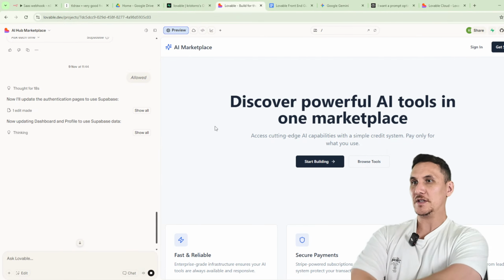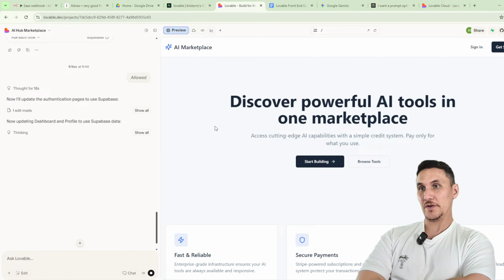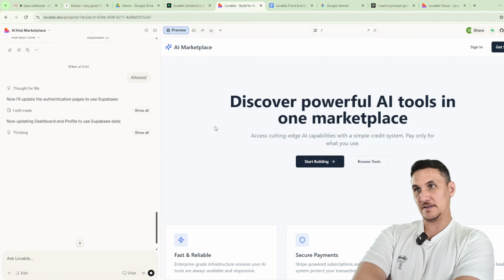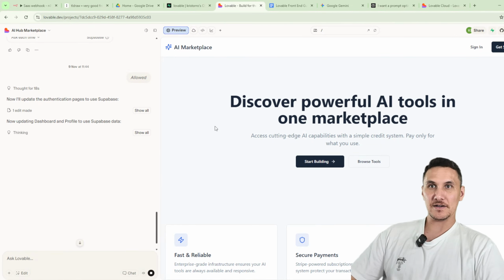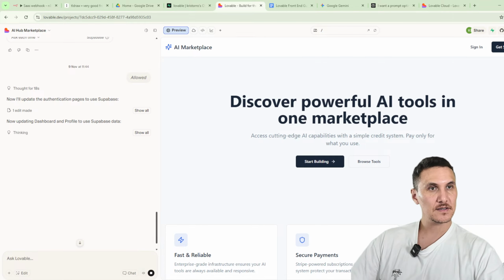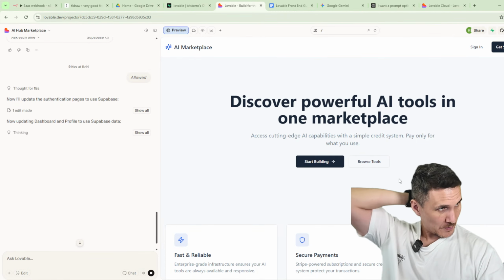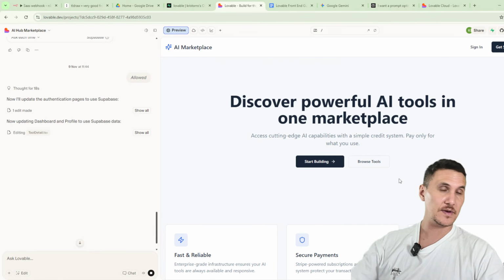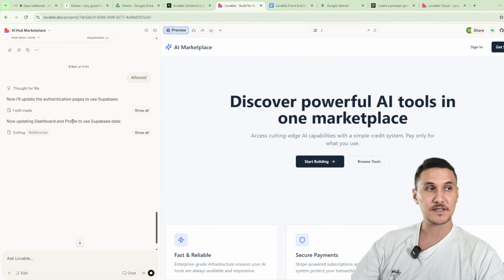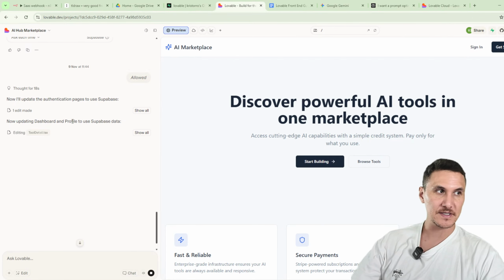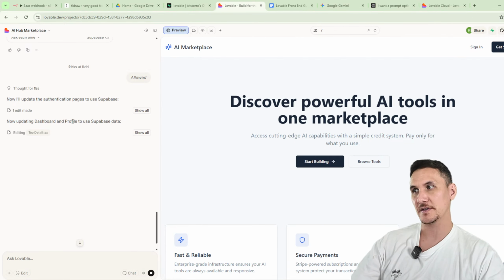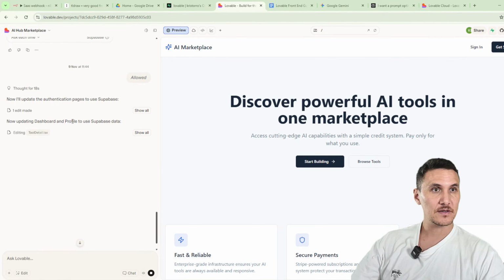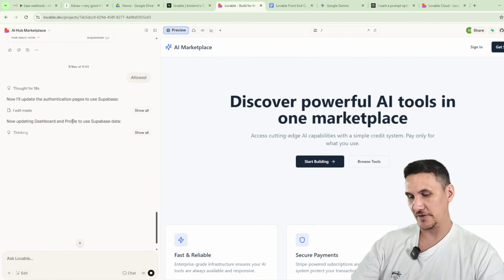So I don't know what the difference between using this and Cursor would be. I suppose this is all integrated into the cloud, so it might be a bit easier. But what we're practicing here is just going through the workflows of all the different prompts that we need to add, how to prompt it to do user authentication, how to prompt it to add Stripe subscriptions. And then once it starts working, we'll probably move across to a different AI project.